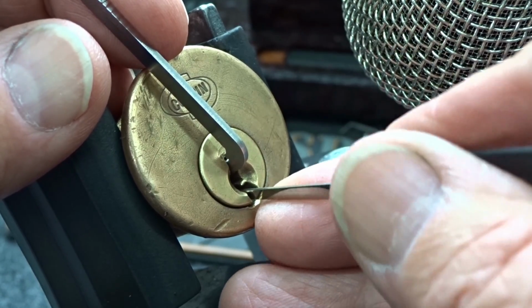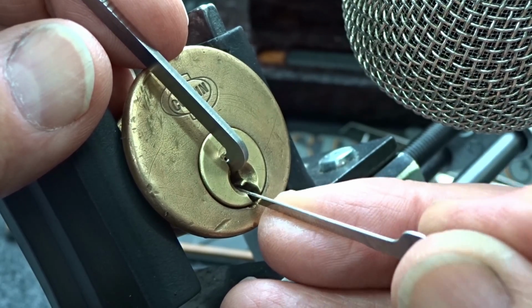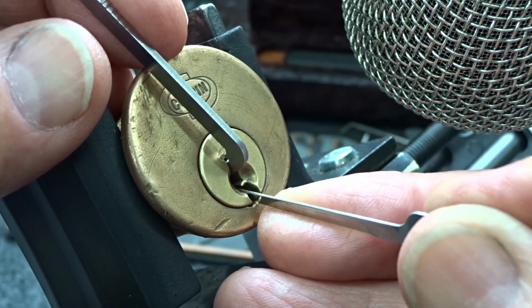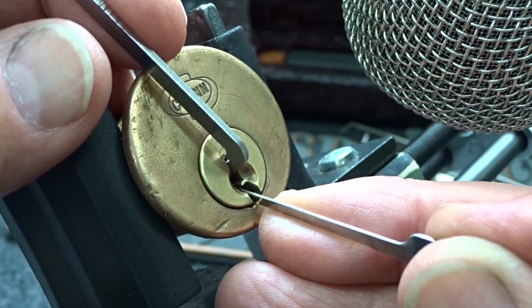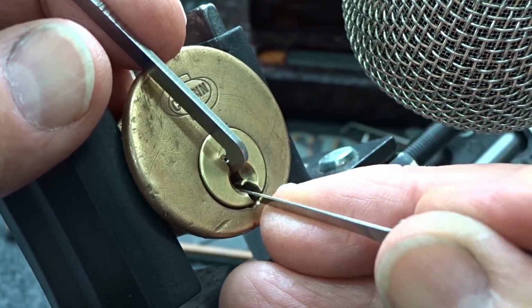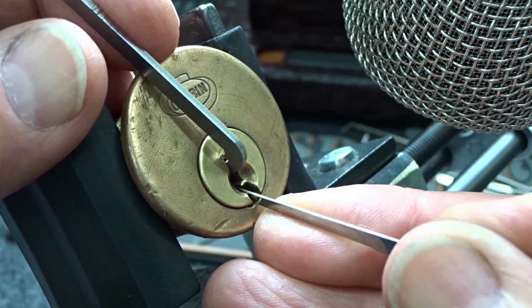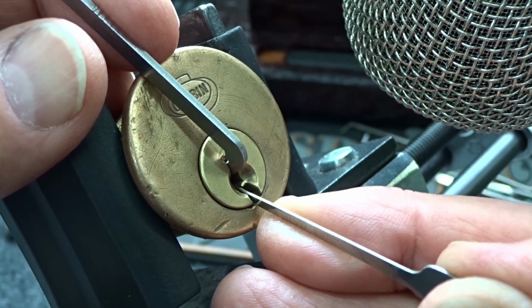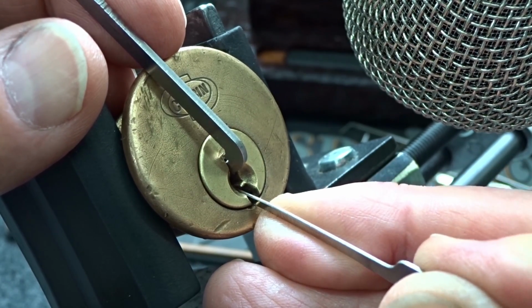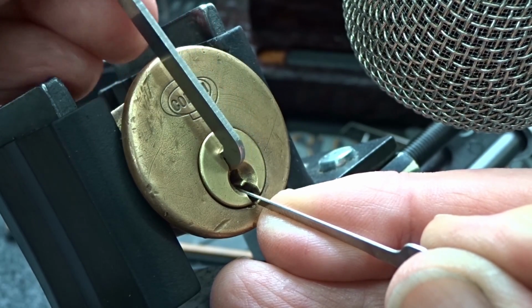I touched him and felt a very slight turn. I wasn't actually trying to pick him, it just happened. I'm on pin 2. There's very slight counter rotation now. See if I can get on him and knock this out. Come on, get on there. Something weird about him. There we go. Counter rotation. Oh! That's what I mean by light tension, guys.